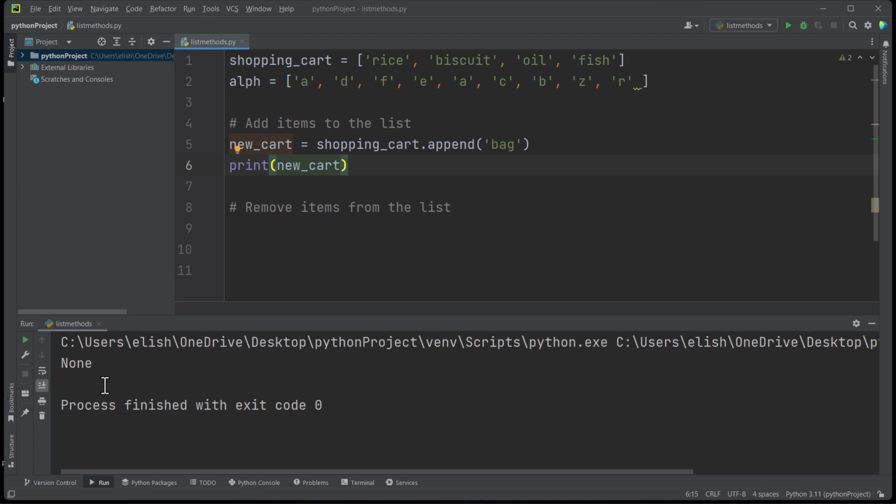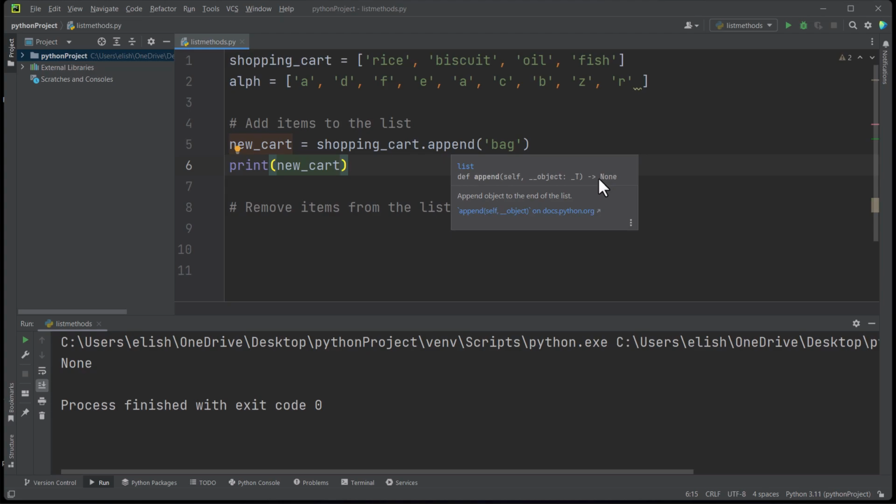Now we should note something here. With strings, we learned that all the methods for strings return a new value. But for lists, some methods return a new value, some methods modify the object in place, or the list in place. So let's hover over append again and see something. Can we see the arrow here, None? Yes, it means that the append method does not return a value. It just modifies the list in place.